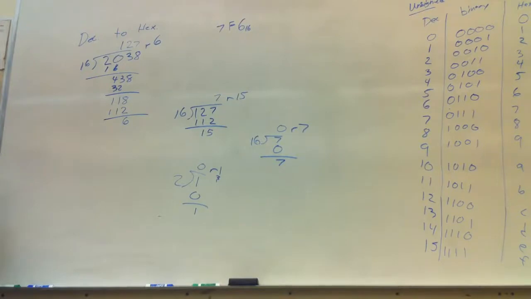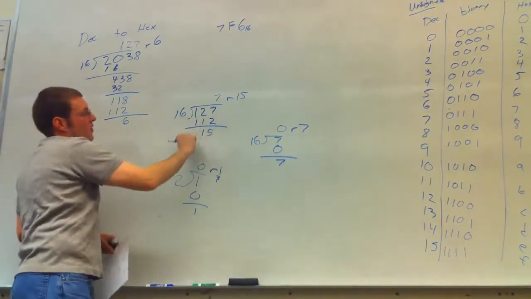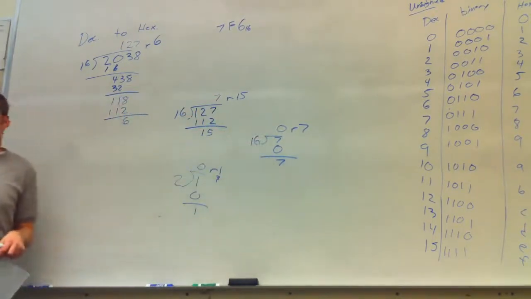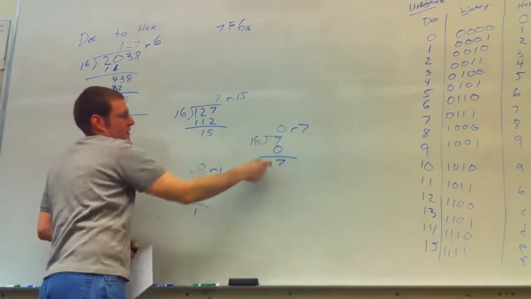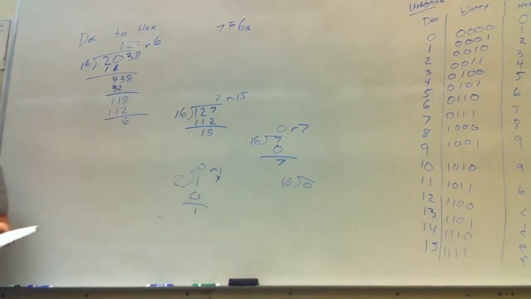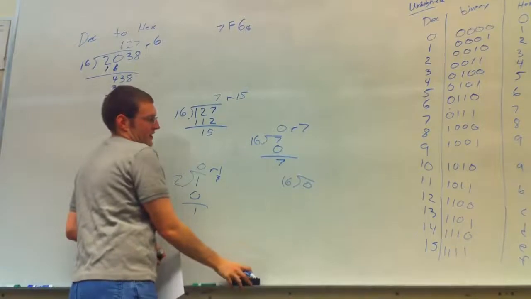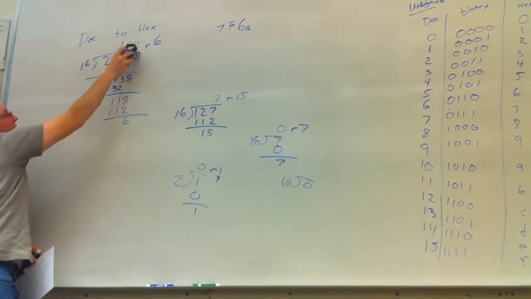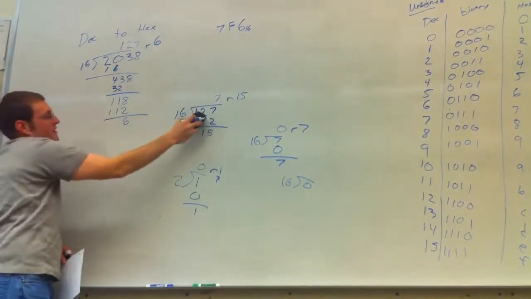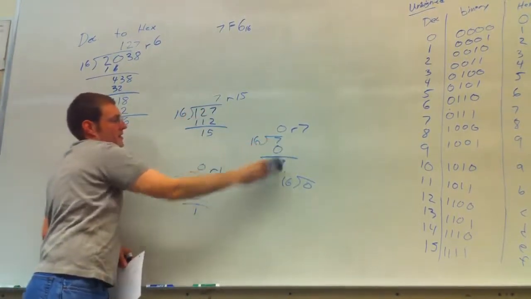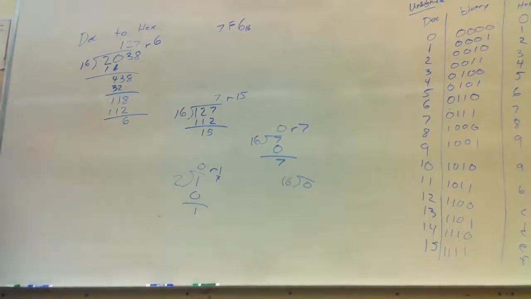Wait, but how do we get that 7 though? Why are we dividing by 16? Well, we have to still do, basically we take this number, we want to get to 0 in our end number, because then if we do it again, 16 goes into 0. We're dividing 0 by 16, so we're done. We take this original number, 127, and we divided 16 into 127. We got this 7 here. So is that 7 because 16 went into 127 7 times? Yes.